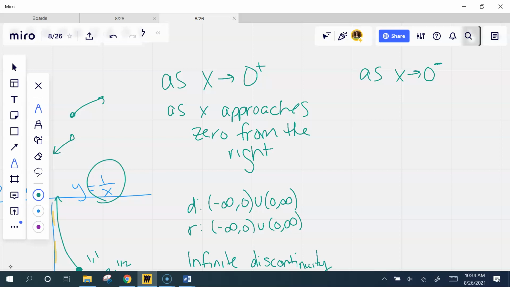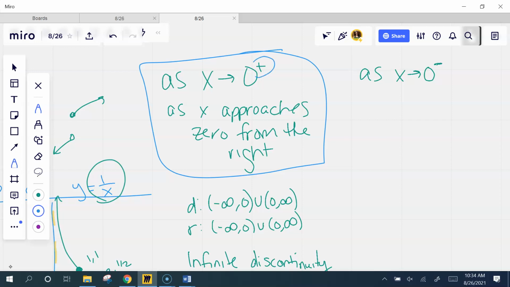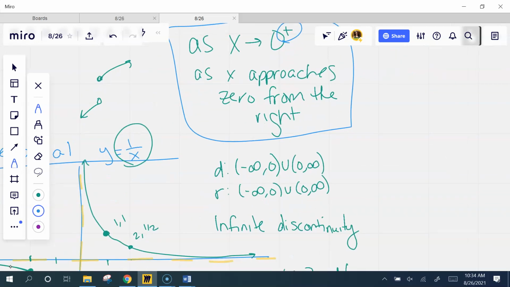This is only when you have vertical asymptotes. This is new stuff. This is pre-cal. We are out of algebra 2 now. So I'm teaching you some new things as we go through some of these parent graphs. If I tell you that as x approaches 0 with a little plus sign, that means I'm asking you to look at the right side of 0. Come in from the positive side.